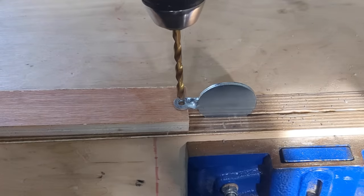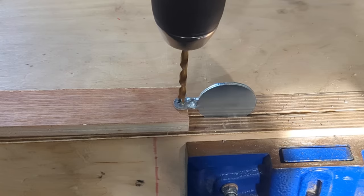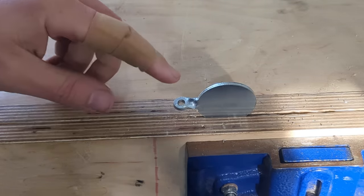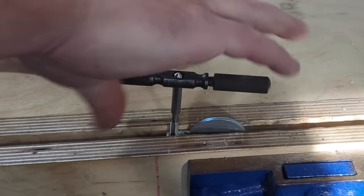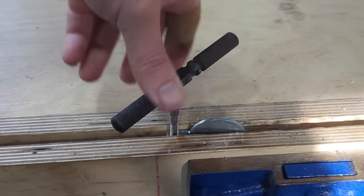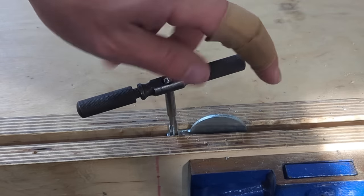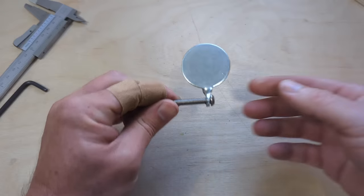Right, 5mm drill. Carefully, carefully. Right, that should be good enough. Now we can run the old tap through that, and we're going to tap it M6. Right, then go drilled and tapped M6.